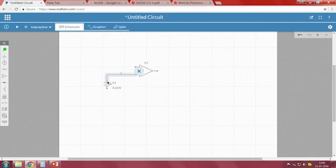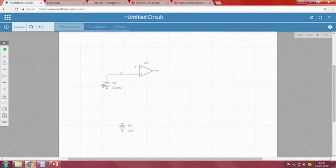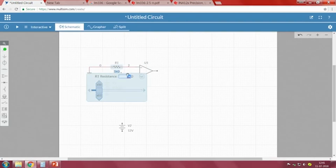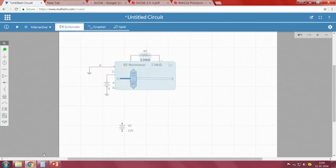The positive input is connected to the output of the thermocouple, and the other terminal should be ground, whereas we need two resistances. This should be 2.34 kilo ohms, or you can take a pot of 2.34 kilo ohms, and one more resistor here. The value of this resistor should be 570 K. So, 2.34 K and 570 K. Now, if I measure the output voltage at this point, let me run this.